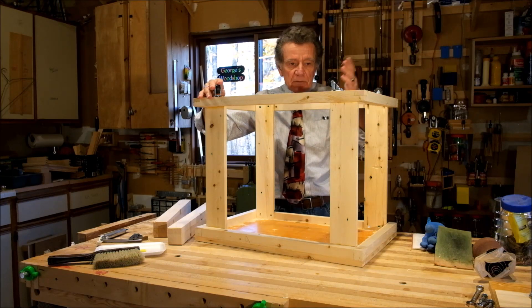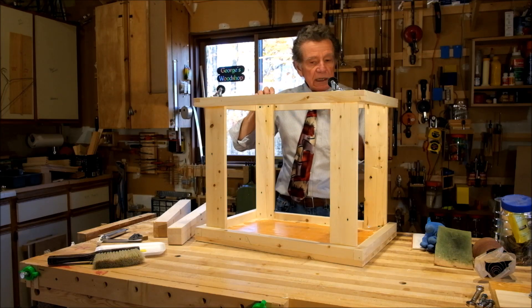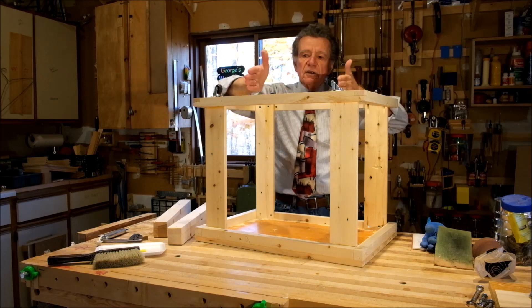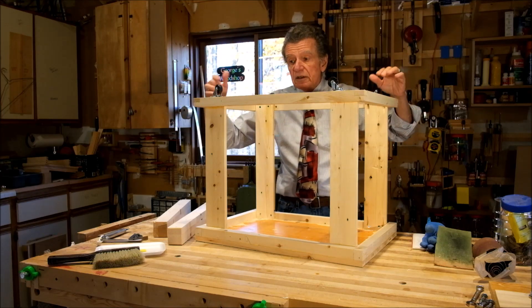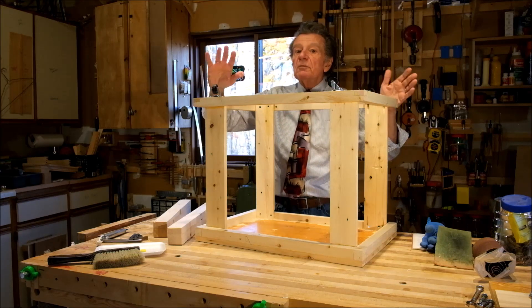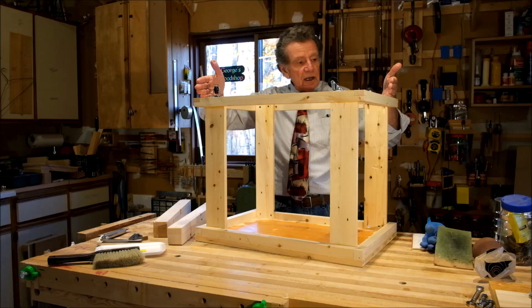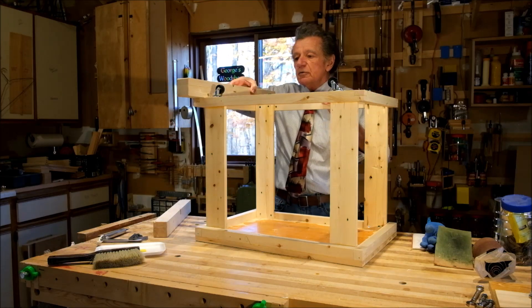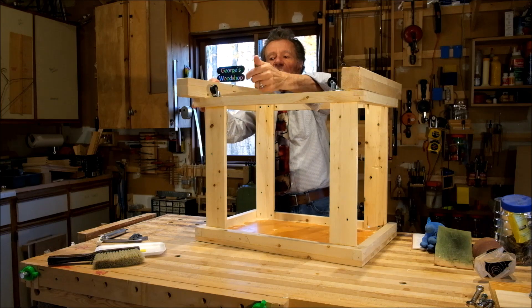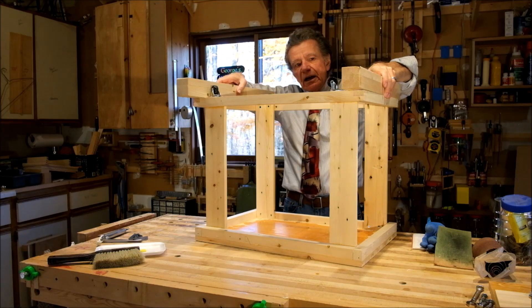I didn't bother filming the caster mounting because if you're interested in this topic you've probably mounted a few casters on your own. You'll notice the casters are somewhat inbound — generally a bad idea because the more inbound they are, the more tippy the thing is going to be. But I wanted stability when using it, so I've mounted the casters inbound somewhat in order to make room for the cleats that will serve as feet, mounted so they clear the cleats when in their working position.